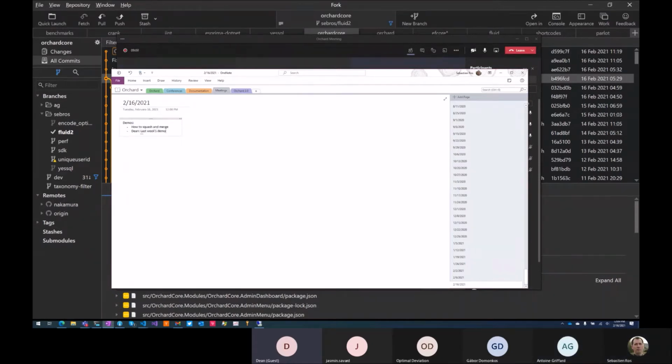Users and permissions and roles and stuff. Anyone else? I can make a demo of the admin dashboard drag and drop. Yes, I was about to ask you actually. Dropping and dragging.